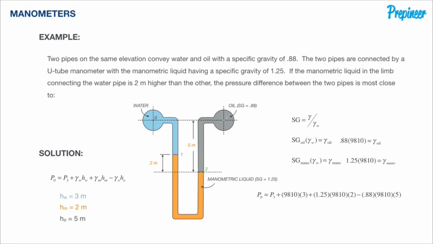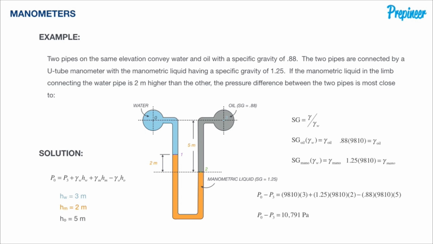All right. So revisiting our general formula, we're going to plug in all this information into that formula. I'm just taking that general formula under the solution title over there on the left, pulling that over to the right, and plugging in exactly what you see that we've defined. So the height of the water column, the height of the manometric liquid column, height of the oil column, as well as the associated specific weights. Now we don't know P naught and we don't know P sub 3, but that's okay because we're looking to determine the pressure difference between these two points, which we can do simply by pulling that P sub 3 over to the left side of the equation as you see now on your screen.